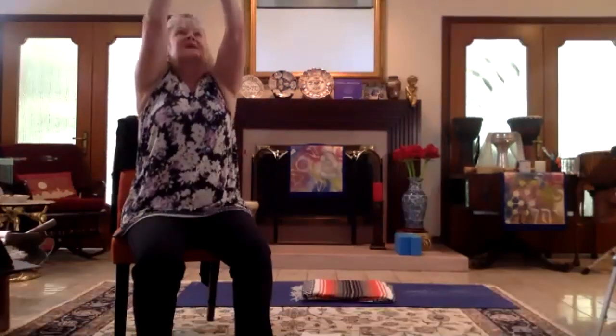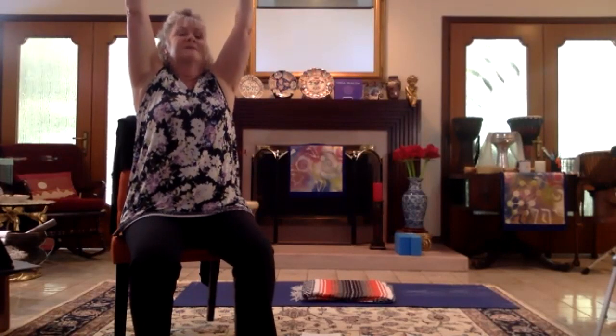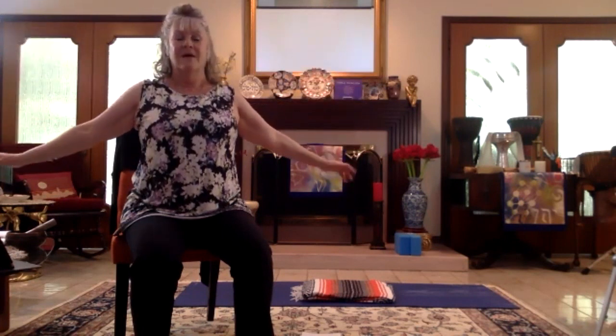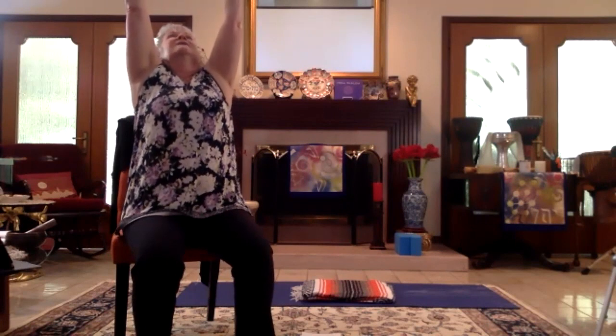Good. Inhaling, raise your arms up, palms facing each other, fingertips towards the sky, looking up if it's available, if not, head forward. And exhale, gently float your arms down. All the way down. Good, one more time. Inhale, bringing our arms up. Releasing, palms together. Exhale. Then bowing. Arms up, inhale, and one last release, exhale.